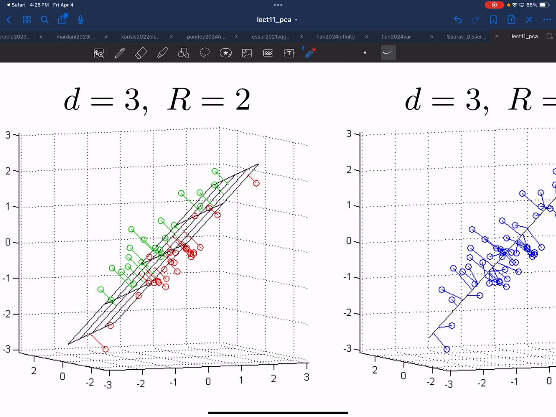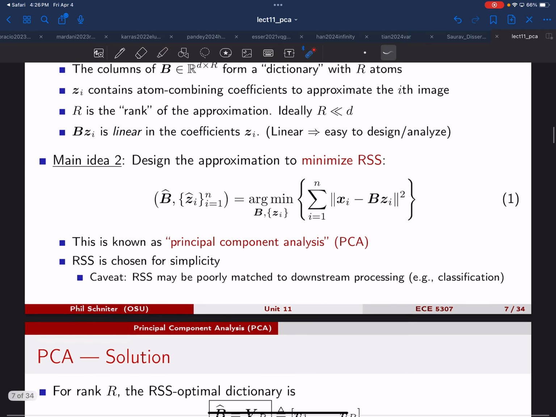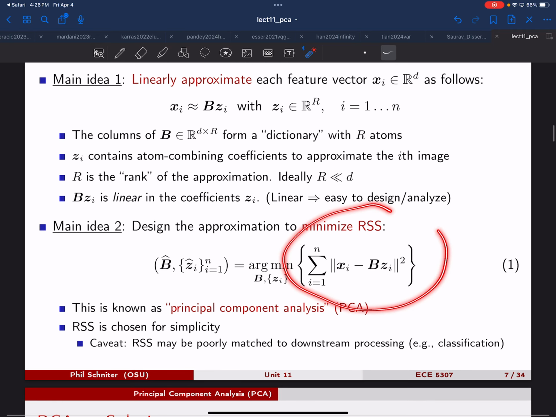Yeah. Without knowing the labels, how can we do it in an optimal way? Because you might say based on the way they are spreading, but in this case, the part that we are removing, what's the informative? So there are no labels here. Our criterion of optimality is RSS. This is the uncompressed feature, this is our approximation, and we want the squared error between them to be minimized.